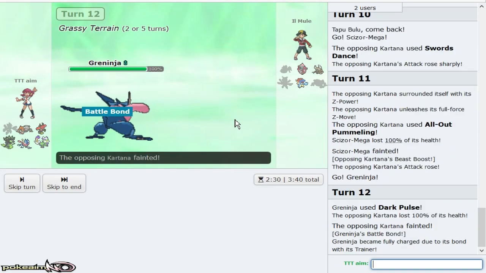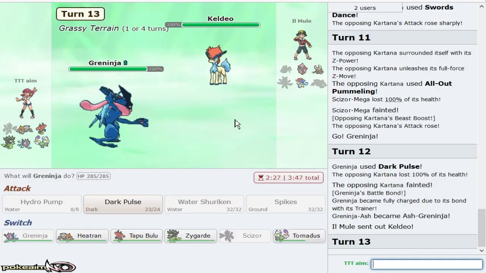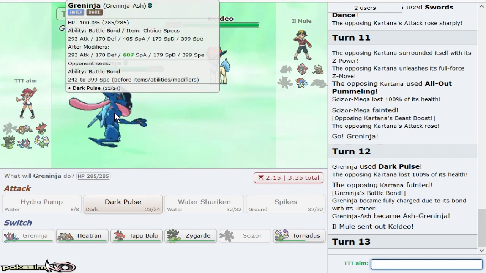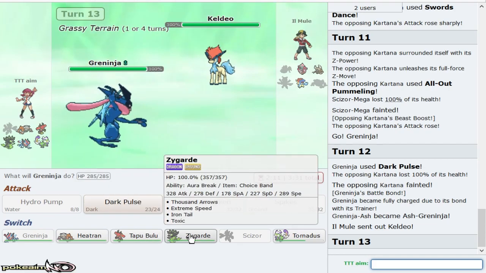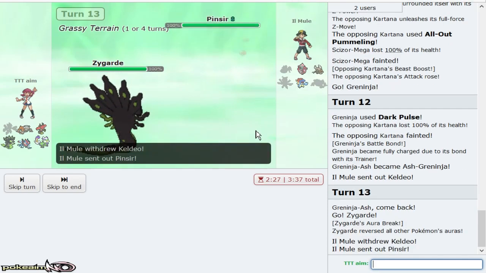My opponent actually gives me Ash-Greninja, which I think is really bad for my opponent. So Keldeo's going to come out. I want to keep Heatran alive as it deals with this. Tornadus is literally incredible in this. And with no rocks up, Greninja will always live a +2 attack from Pinsir. So I think the play I'm going to make is Zygarde as a mid-ground play because this deals with the potential Pinsir double. Yep.